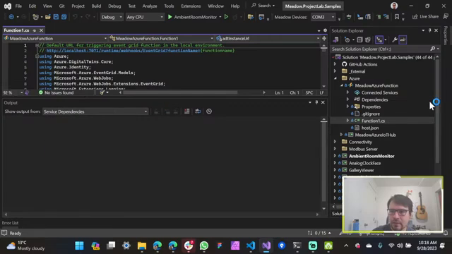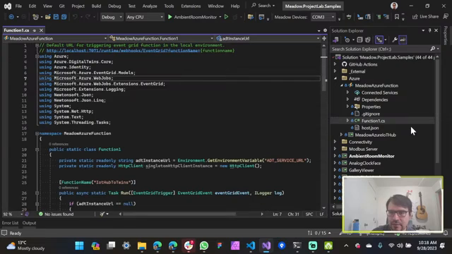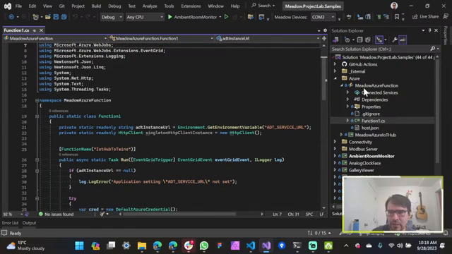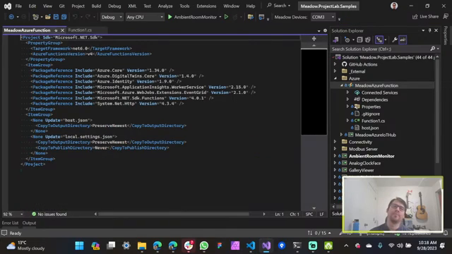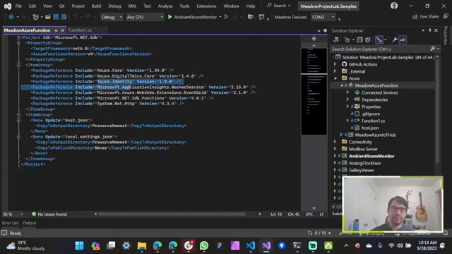So we have an Azure function project created here, and basically the only thing you need to do is add a few NuGet packages. I think you need Azure Identity to create the credentials. You need the Azure Digital Twins core, obviously, because the Azure function is going to send data to a digital twin, so there are APIs there that the Azure function will need to communicate and send that data over.